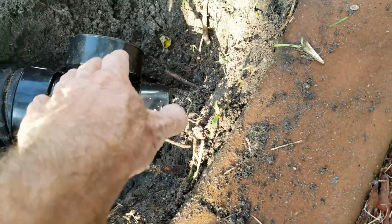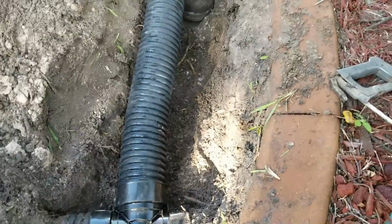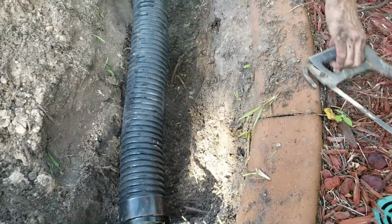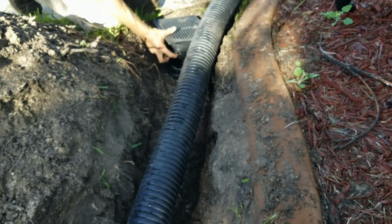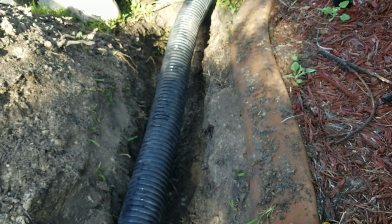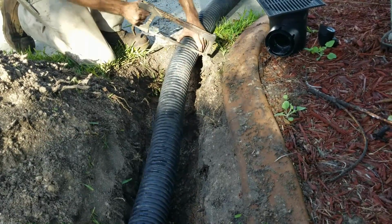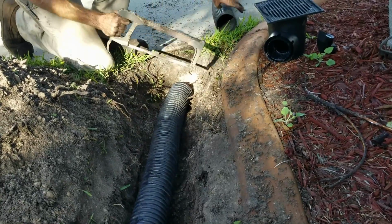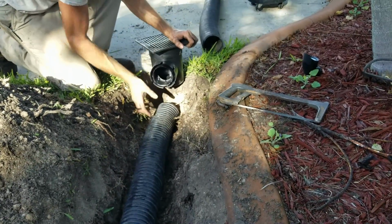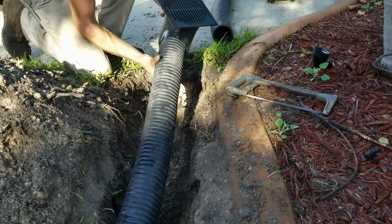Now we're ready to go ahead and lay pipe over to and connect one side and then lay it across to where your catch basin is, make that measurement and cut it off. It's always better to make it a little bit long when you make the cut because you can always cut it shorter, but if you cut it short you'll have to do it all again. So he's made his measurement. We're going to cut it off. We're going to snap that onto the catch basin. And it might be a little long, but we'll see.